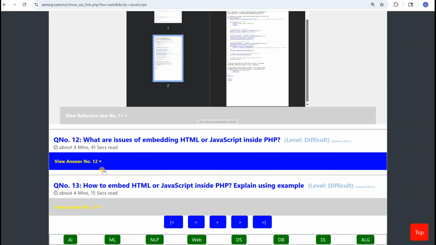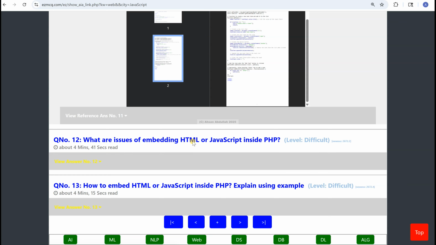So we have a three-tier application, and that three-tier application has the client tier, the middle or the business tier, and the database tier. So we have HTML and JavaScript at the client tier, and then we have the business tier, which is PHP. So we cannot say that we need to separate them, because that's not possible. They have to work and run together, and they were not designed to work together, right? So there are issues.